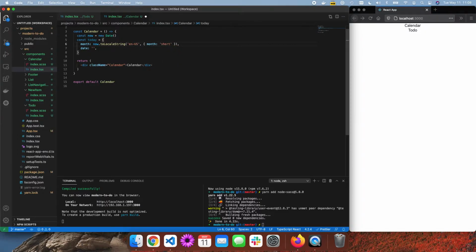So if the month is December, it's just going to be the first three letters, DEC, January, JAN, etc. And for the date, we're going to use now again and the getDate method.